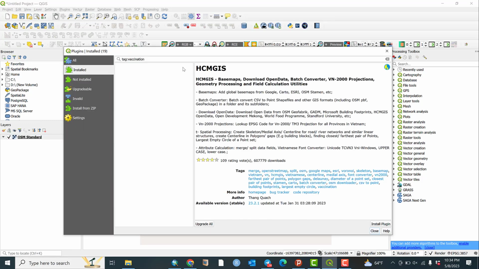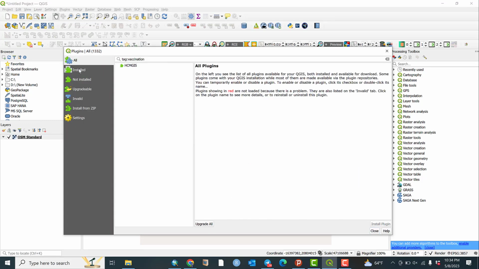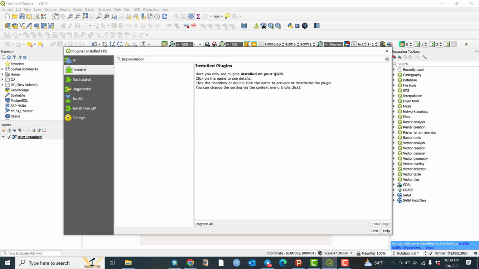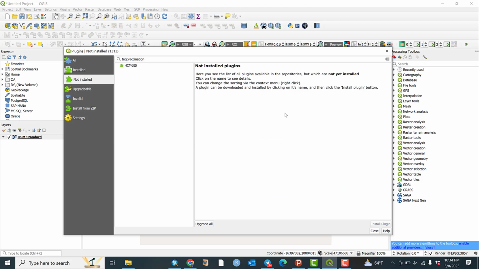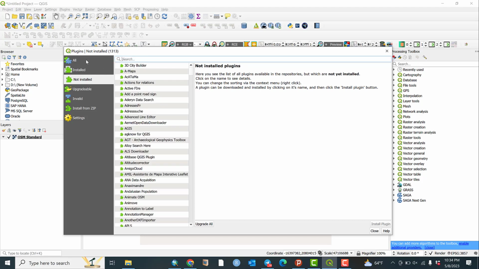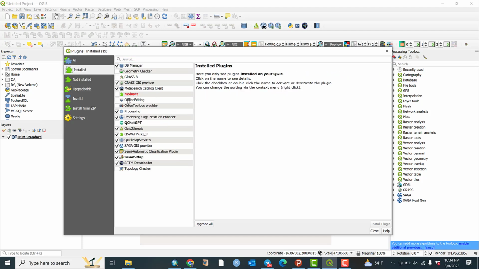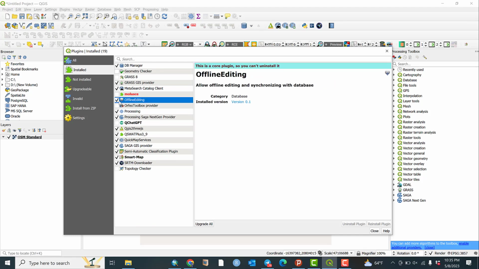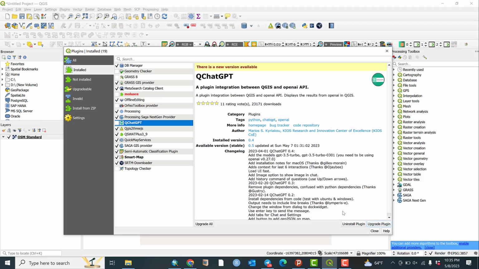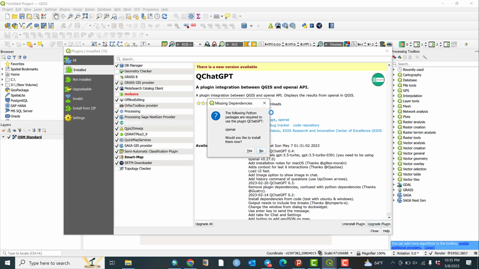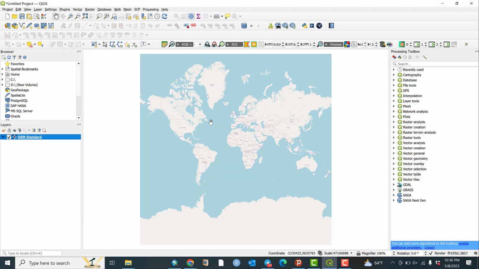For example, all installed, not installed. There is a list of plugins, for example, all plugins, installed plugins. If I don't want this plugin, just mark this and click on Uninstall Plugin. Therefore, this is what we have today.